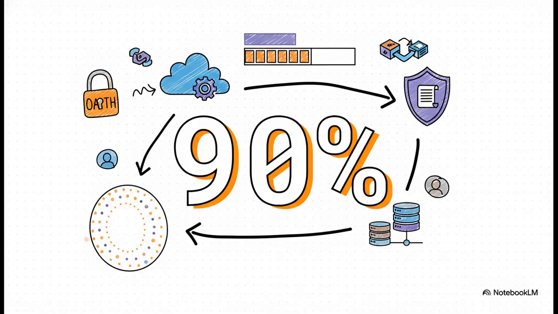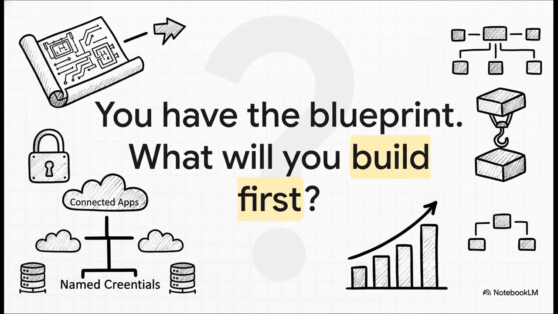I'm not kidding. If you really truly get the relationship between OAuth, connected apps, and named credentials, you are seriously 90% of the way to being ready for just about any real-world Salesforce integration project or interview question that comes your way. It's that important. So, there you have it. You've got the blueprint, the same secure pattern that powers enterprise-level integrations all over the world. The only question left is, what amazing thing are you going to build first?